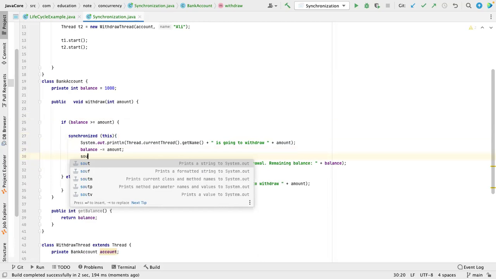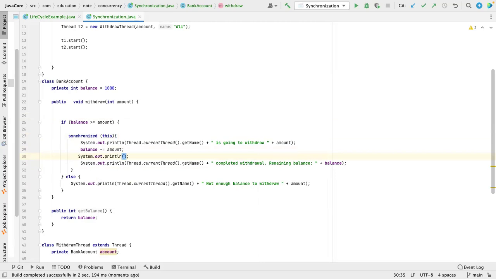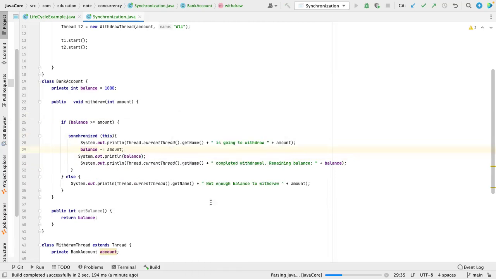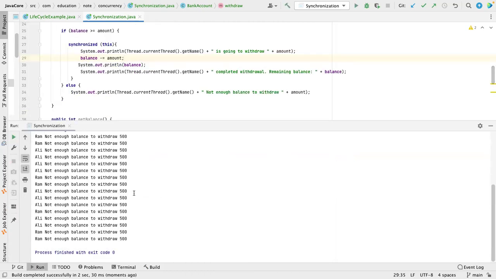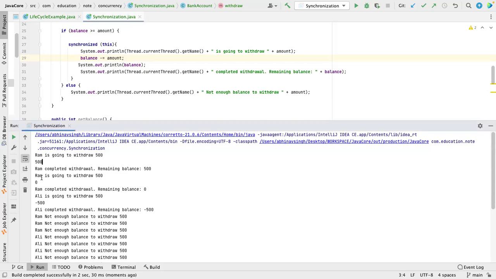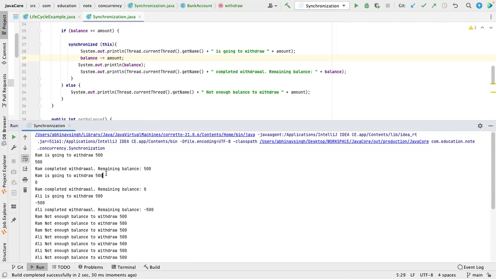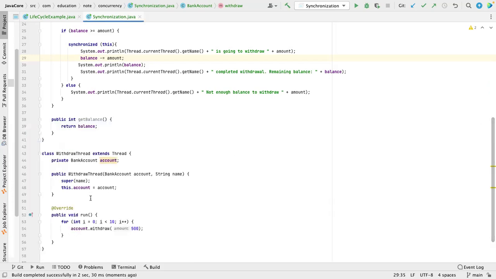Let me do one thing: just printing the balance. We'll see how many times the balance gets printed. 500, 0 and minus 500. So this transaction is the extra one that we are doing in this scenario. So Ram is going to withdraw 500.